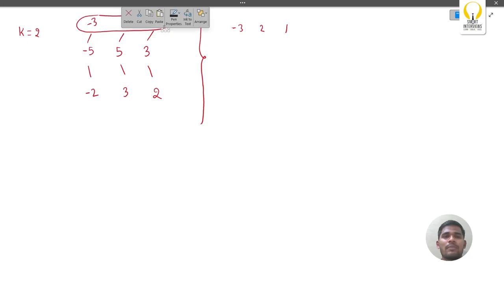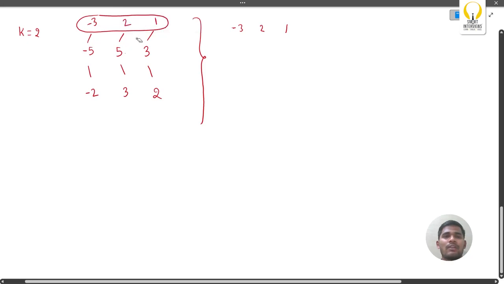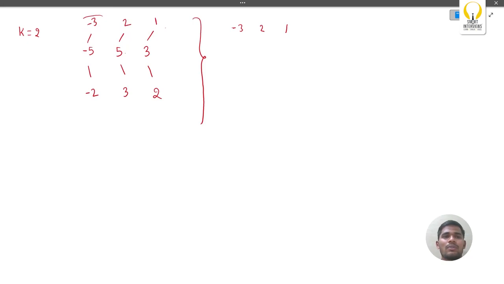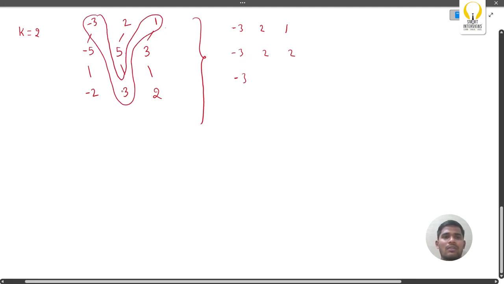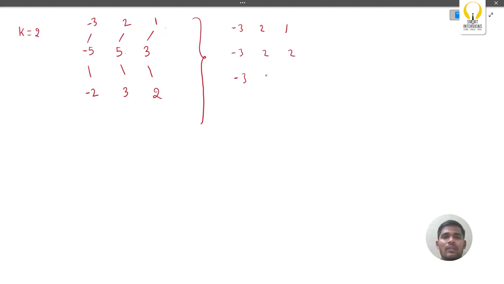The second possibility, you can take -3, 2 and you can take 1's ceil, so -3, 2 and 2. Another possibility, -3, 3 and 1.